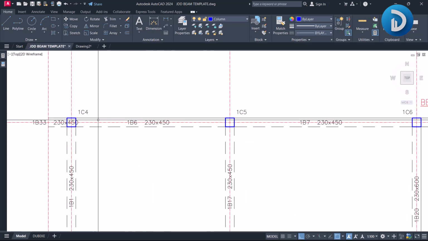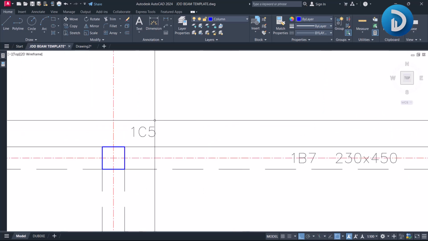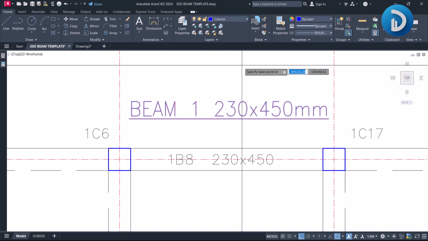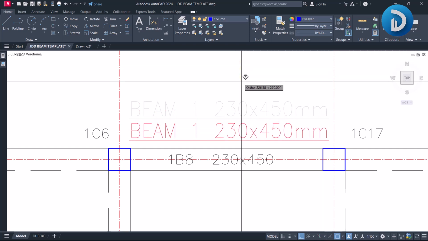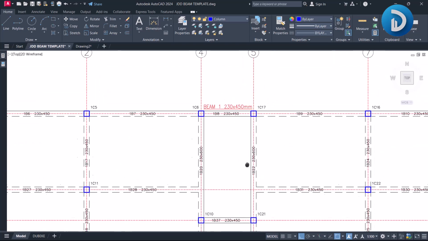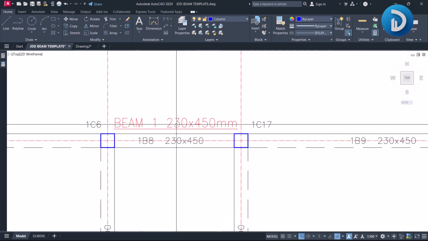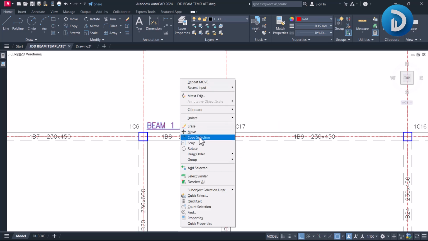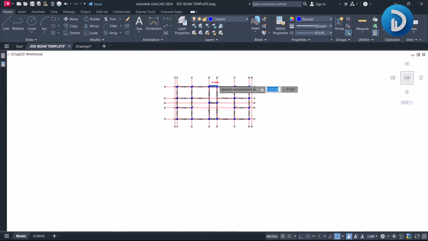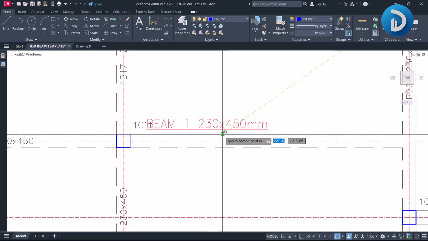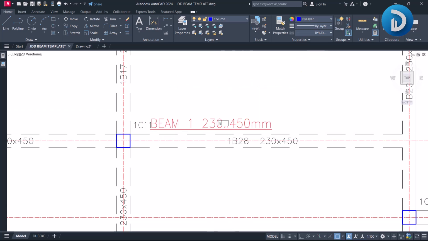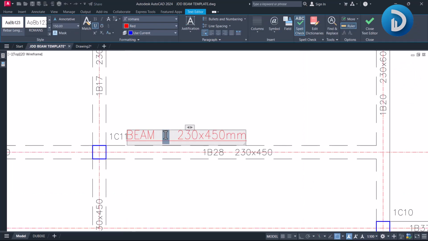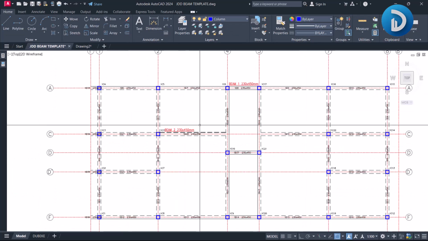Okay, there's no need to add the section properties. We need just the column names. So this is better, it has a better look. So I'll bring this down, and this will serve as my beam 1, having 230 by 450 in size. The next will be my beam 2, which is running on grid C. So this will be my beam 2.